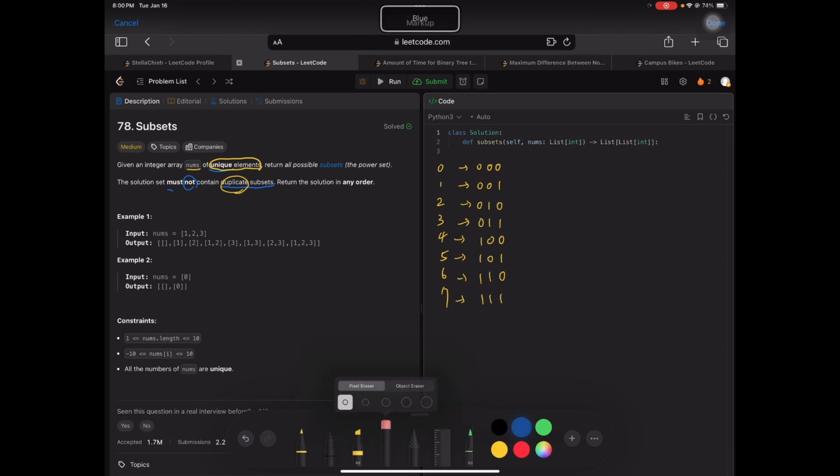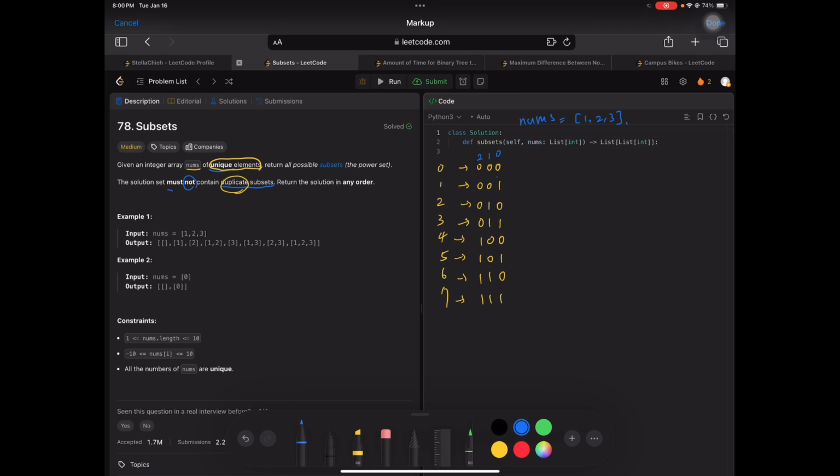And now let's use some bit masks. Here is index 0, and here is index 1 and index 2. So we have nums equal to 1, 2 and 3.